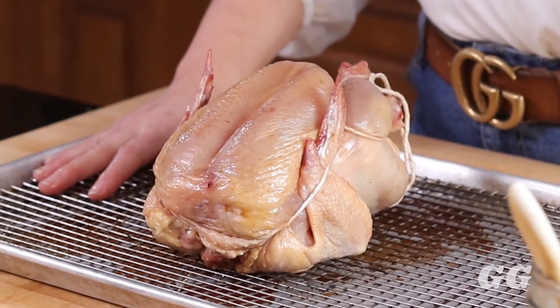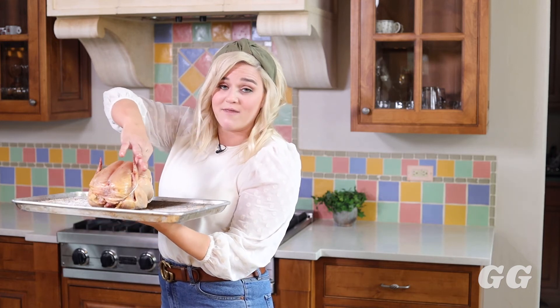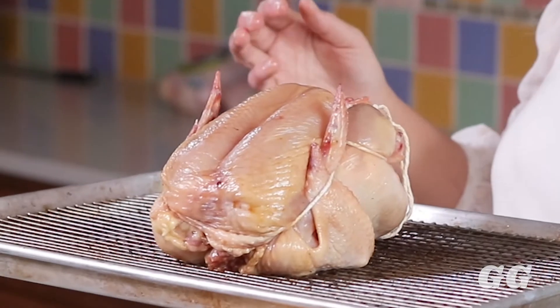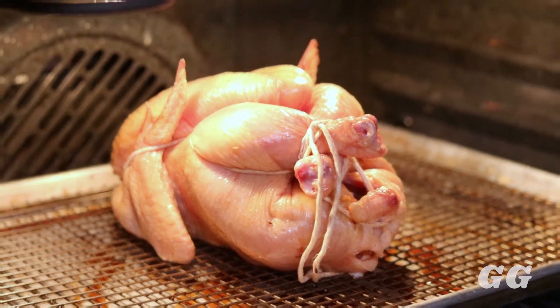Now for the roasting part. You want to make sure your oven is set at 375 degrees Fahrenheit. Depending on the size of your chicken, it'll take about 40-45 minutes — this one is about 3-4 pounds. You can also look for an internal temperature of 165 degrees. To get that temperature, you're going to stick the thermometer in the largest part of the chicken, right up here by the leg and breast, and you'll get the proper reading. Make sure before you put your chicken in the oven, your chicken is breast side up — you want the breast facing up. And just like that, you've almost mastered a classically roasted chicken. You just have to wait 40-45 minutes.